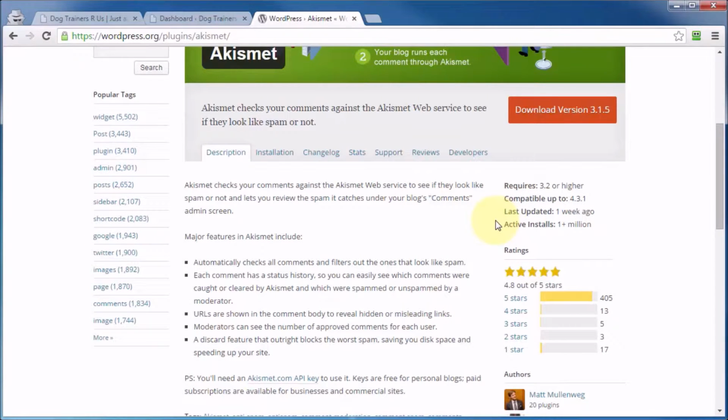Now, if there are several different plugins that you're deciding upon, well, one way that will help you decide which one will work best for you is how many installs has that particular plugin had? When was the last time it was updated? What kind of a rating does it have? So if you've got two plugins that do the same thing, one's been installed over 1 million times, the other one's been installed 10 times, and that one that's been installed 10 times was last updated a year ago, well, chances are that's going to help you decide which one of those plugins you want to stick with.